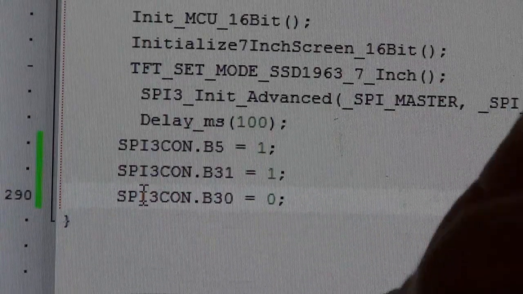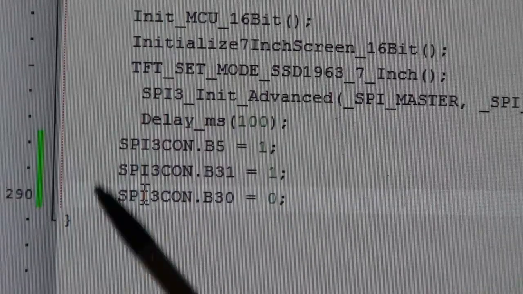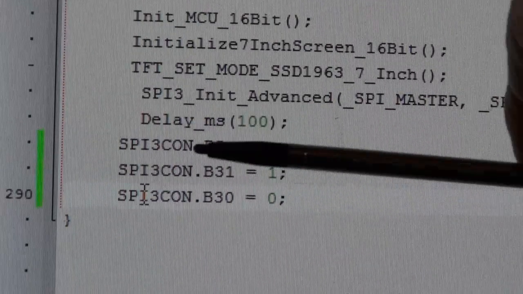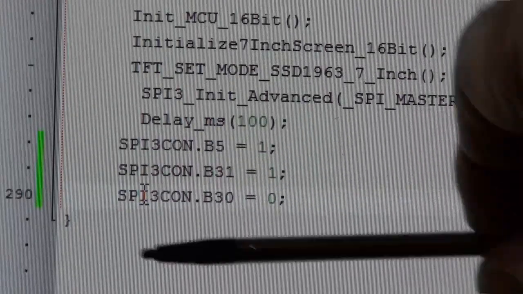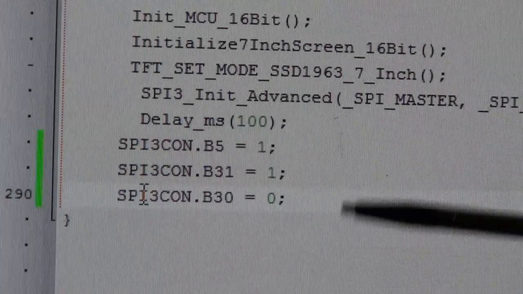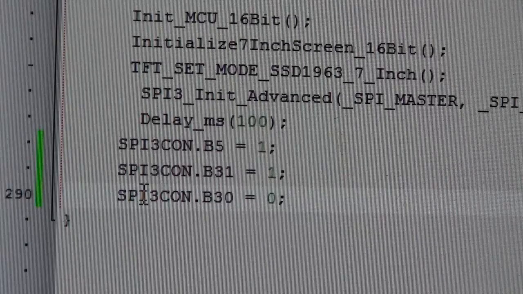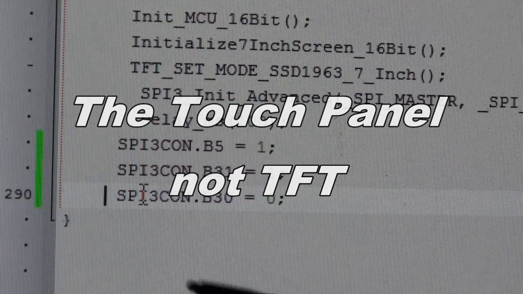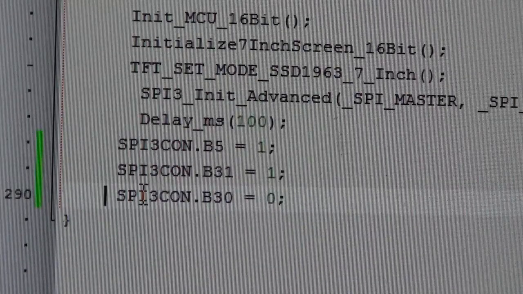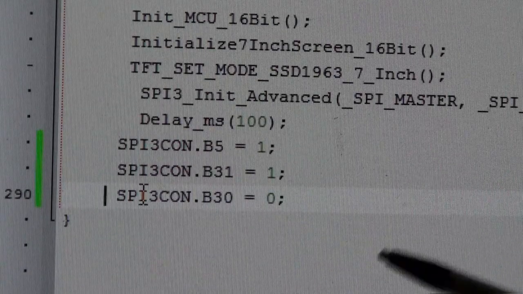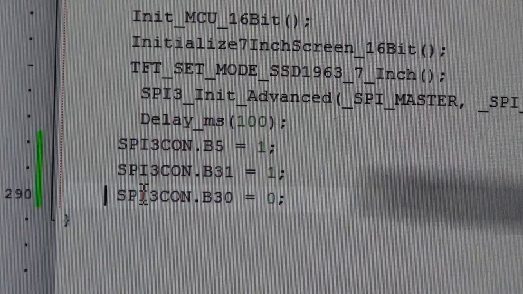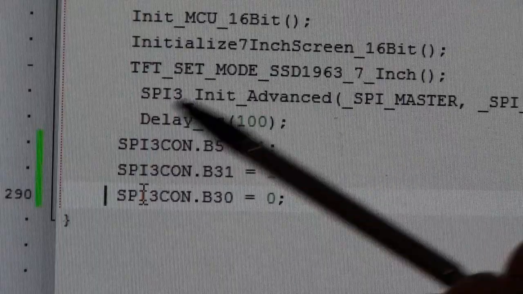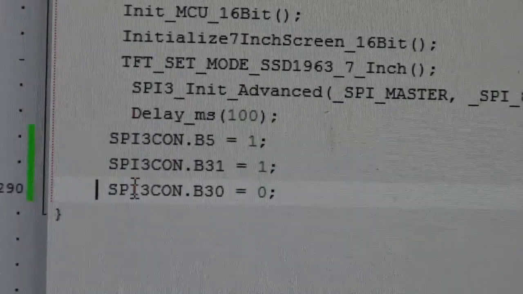Right, so I remove those slashes. I'm going to reprogram the microcontroller with these bits enabled. Look at the Microchip data sheet. They tell you what these bits do, but it's actually enabling the clock for framed sync SPI. So the TFT won't be able to synchronize because I haven't got a sync line. I've only got a chip select, and the chip select does not act in this case as a sync line. It won't synchronize the data with the clock pulses. I'll enable this and show you on the scope.